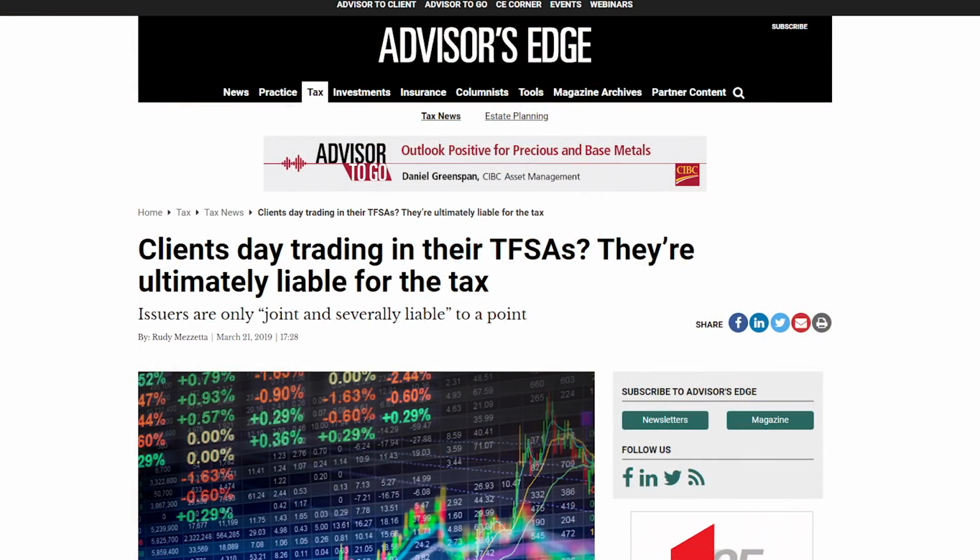Now, contributions to a TFSA are not tax deductible. This is another thing that investors confuse with their RRSP. If you contribute $3,000 to an RRSP, that money can be taken off your income tax and you can get a tax return for that money contributed. The tax-free savings account has no taxable benefits in terms of your income. The primary reason for this is because the money can be withdrawn tax-free as well. You will never pay tax on money inside of a tax-free savings account unless you've got a little greedy, started day trading, and now the CRA is asking you to pay tax on that income.